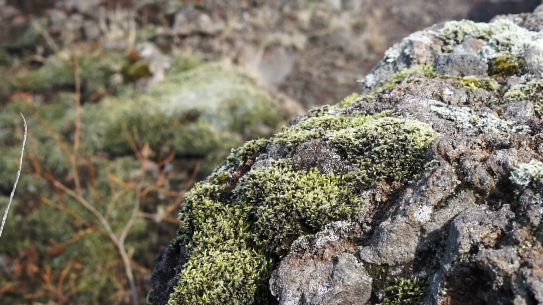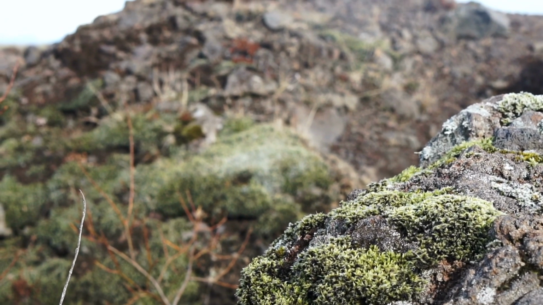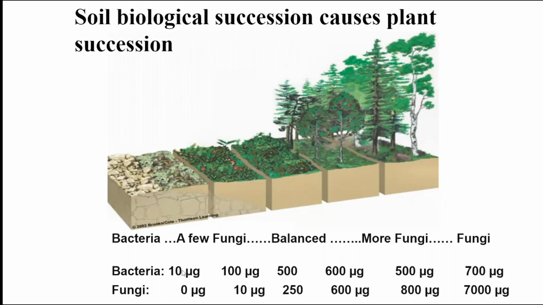It is the biology that comes in and starts making a difference. And now you start to have organic matter accumulate in the soil. Now you'll have enough bacteria to start growing a few weeds. Okay, so now we've got some weeds, we've got some cellulose in the system, and so now we can have a few of those plants that require some fungi. Still typically pretty early succession in here. We may still have a fair number of weeds in these early successional systems because they need just nitrate in order to grow. And bacteria are really great at converting any NH4 that's released by the predators of the bacteria and fungi.